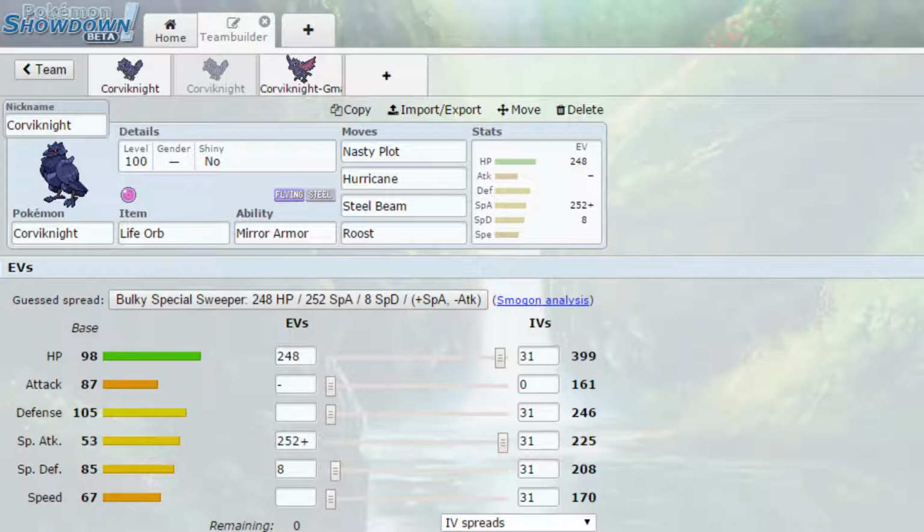Got max HP and max special attack with 4 in special defense, or it's slightly changed on the screen there, but the idea is to have really high HP and really high special attack. Go for a modest nature, so more special attack and less attack. This allows you to be 225 on your base special attack stat. If you get a Nasty Plot up, that's up to 450, which is actually really, really good.